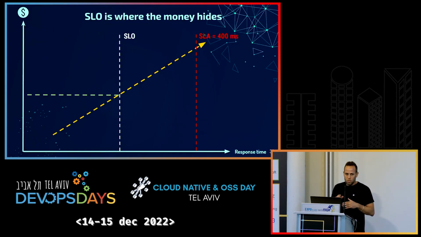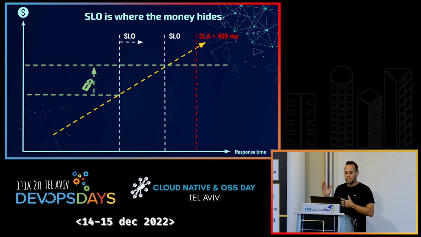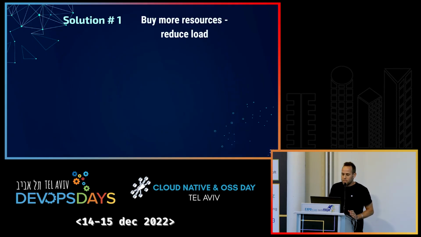So it brings us back to the topic of my lecture. We realize by now that the more time we give to the request to run, the better recommendations we produce, and we are more profitable. So setting the SLO higher, closer to the SLA, is something that we want to do. But it's also riskier and puts us at risk of an SLA breach. So we must solve this issue.